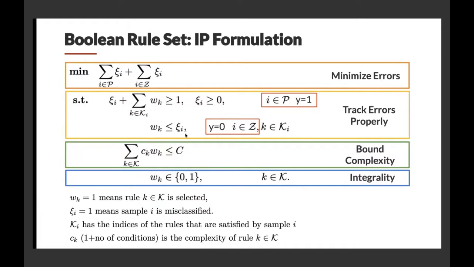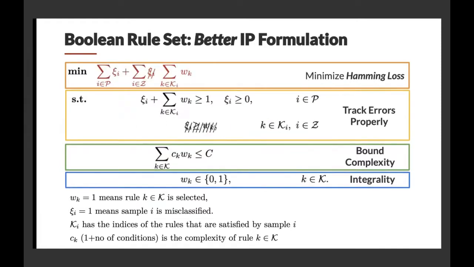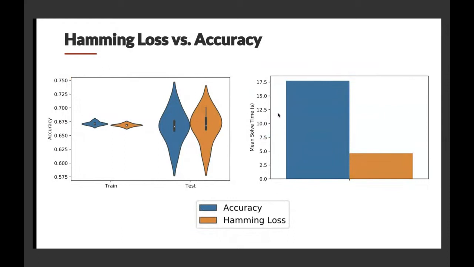Now, the issue with this formulation is really this exponential number of rules. So what we do instead is a little tweak: instead of optimizing for accuracy, we optimize for Hamming loss. You can think of Hamming loss as just the number of rules that need to be changed to classify everything perfectly. For members of our positive class, it's just a cost of 1 for every misclassified point. But for members of our negative class, we have a cost proportional to the number of rules it meets. The benefit of this formulation is that we now get to remove an exponential number of constraints. It is a shortcut, though, because now we're optimizing for Hamming loss, which is more of a proxy for accuracy, not the actual thing we care about. But it's a shortcut that works really well in practice.